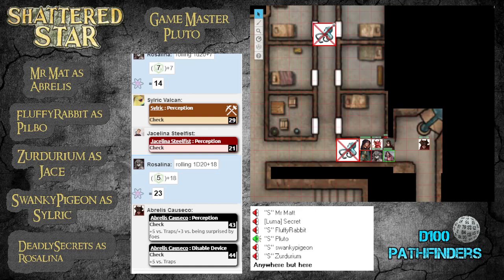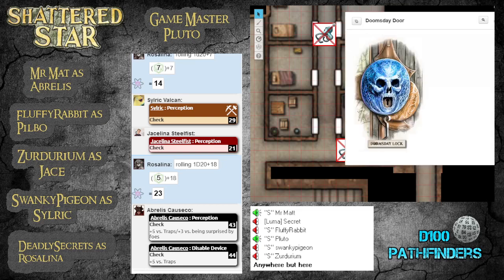And then continue exploring down this corner. Around this corner, you see another door similar to the one that you guys entered to get into this dungeon in the first place. Down here? Alright. It's a doomsday door. Okay. We have a key for that, right?